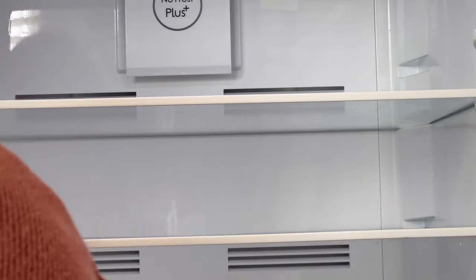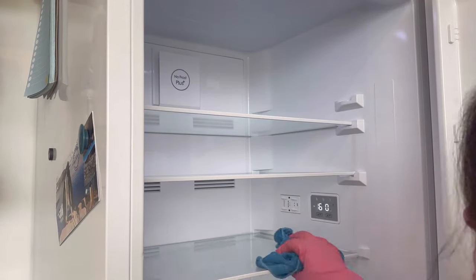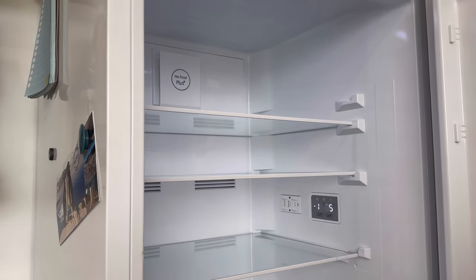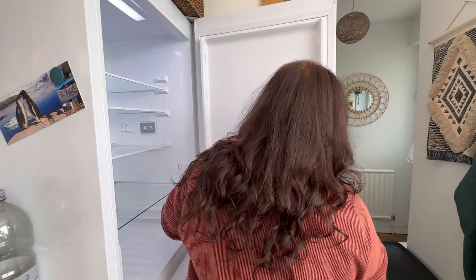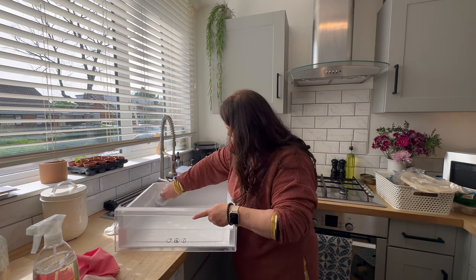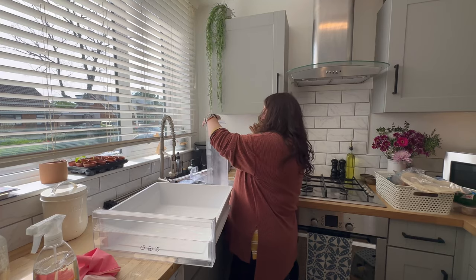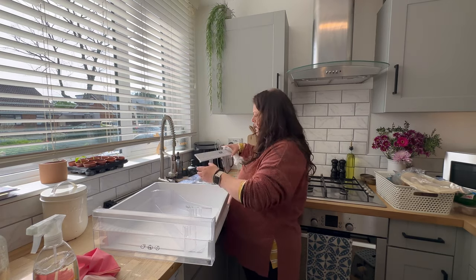Housekeep.com have tips and tricks for keeping your fridge clean: wipe any spillages as soon as you notice them; check the use-by date on a weekly basis; store meat on the bottom shelf of your fridge as this is the best temperature for your meat; always store cooked and raw meat separately to avoid cross-contamination; always let cooked food cool down before storing in the fridge — I am so guilty of not following this rule! Hot food can actually raise the temperature of your fridge. Your fridge needs to be kept between three and five degrees Celsius at all times — this temperature keeps you out of the danger zone where bacteria can rapidly grow.